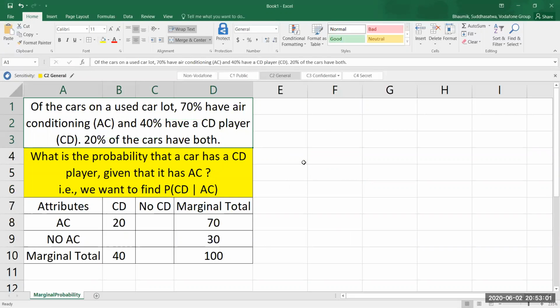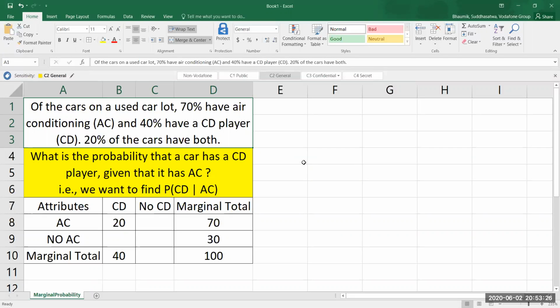I have a used car lot. Okay. There are a lot of, let's say, vendors like, let's say, Mahindra and so on, who have used car companies, right? So they buy used cars. So customers can go to them and sell their used cars, and then they refurbish those cars to a certain extent, and they are going to resell it back to customers. The people who are interested to buy used cars can go to those shops and they can buy.